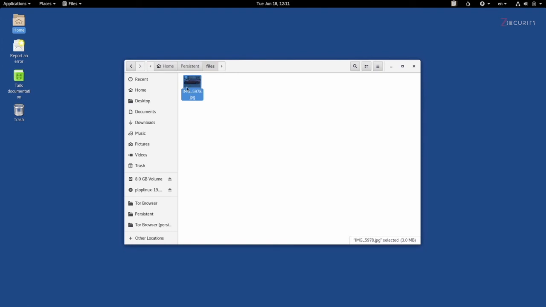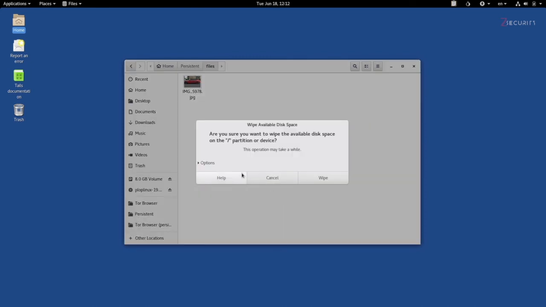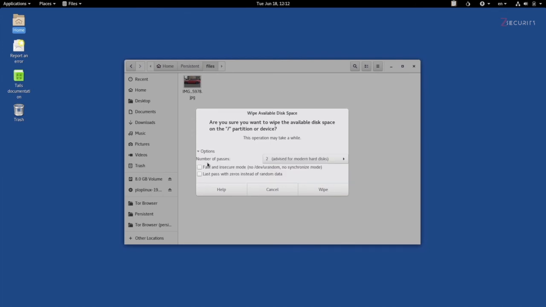Now, that's for removing one specific file. But what if we wanted to clean all the free space or all of the available space on the system? Now, this is only relevant if you're using persistence, obviously. And you might want to do this because you've deleted a number of files insecurely, by literally moving them to trash and emptying the trash, and then the contents of these files, like I said, will still be recoverable from your storage device. Therefore, what you want to do is right click any empty space in your file manager, click on wipe available disk space, and you'll get a very similar window to the one that we just got with the same options.